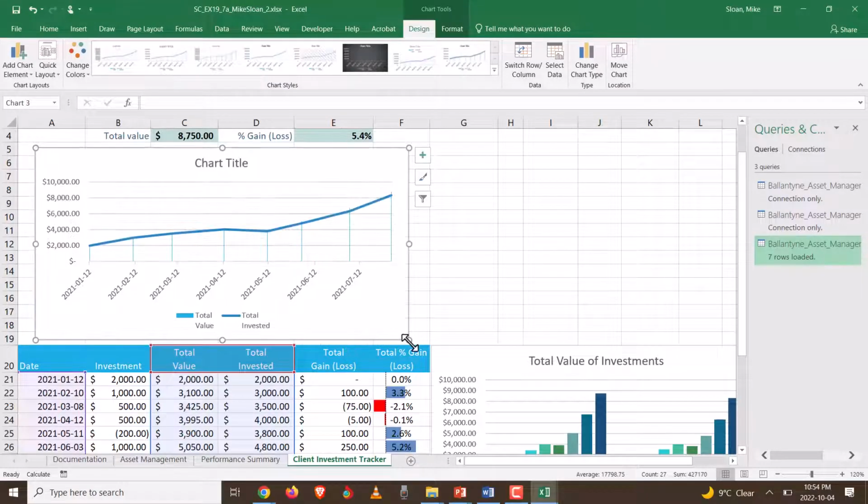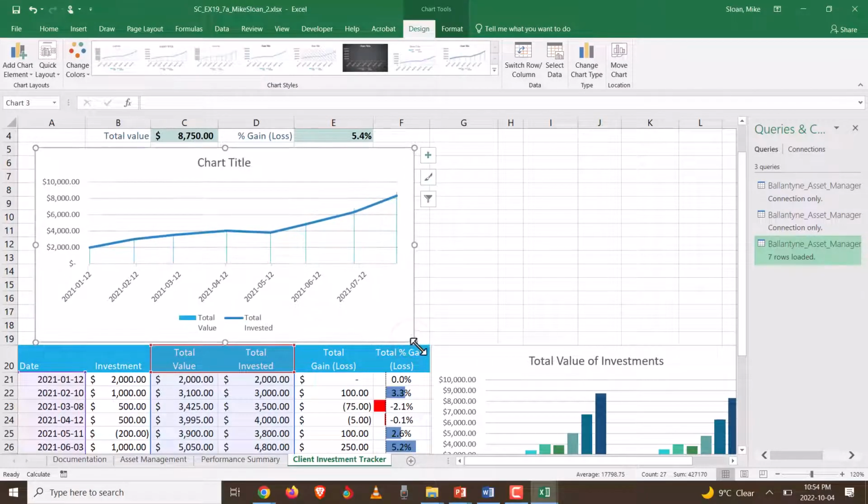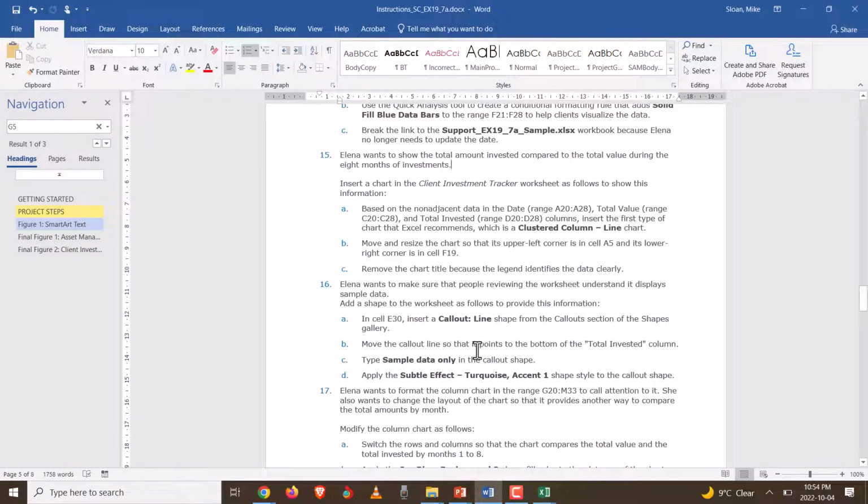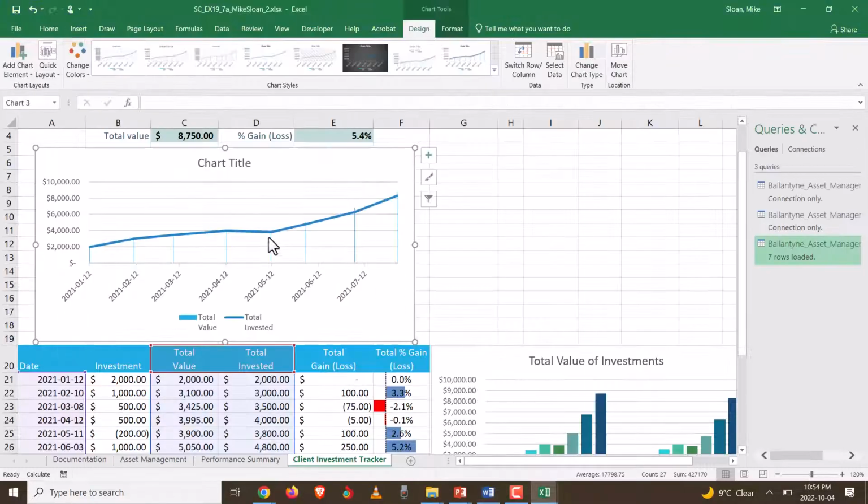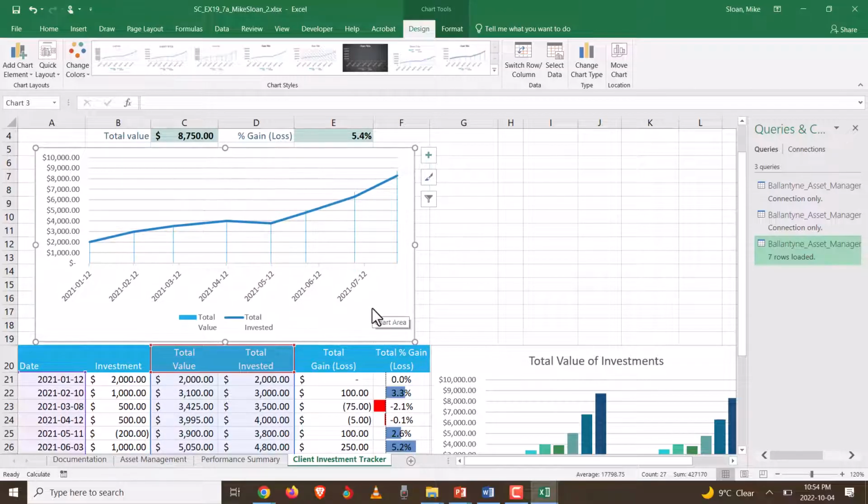So it's kind of right above that other stuff. Not touching, don't touch it. We don't need Sam marking it wrong. Remove the chart title because the legend identifies the data clearly enough. So this time we don't have to worry about a typo in the chart title. We can just remove it. Or if you get chart titles on the test, copy and paste the text they give you.